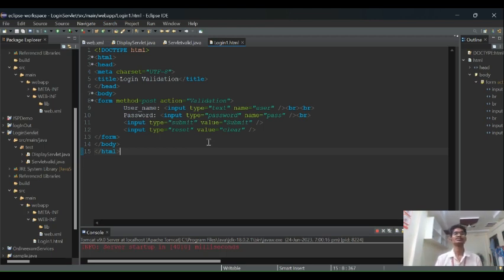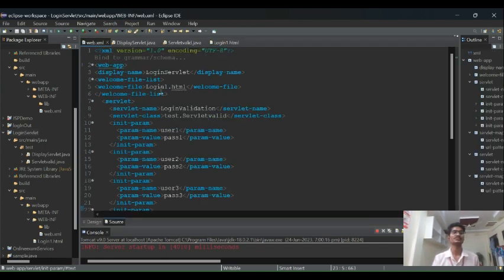You should remember this action equal to validation name, or you can see this in the web.xml page. So let's see into the web.xml page. As you all know, the web.xml starting line is this default line, and inside this web-app we're going to perform all the actions that were mentioned.